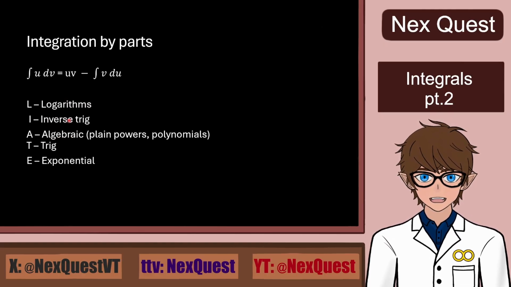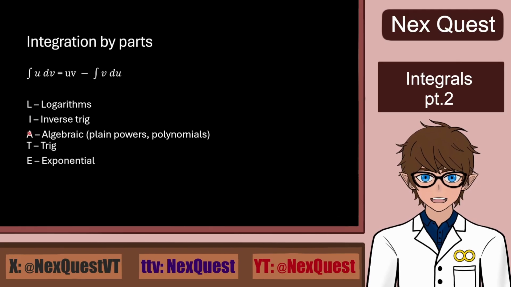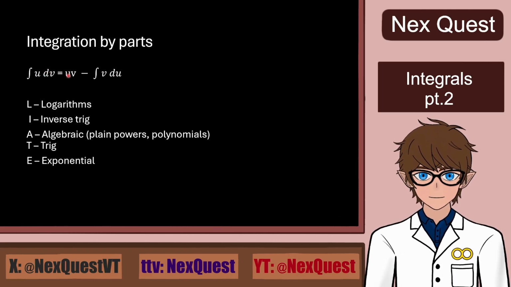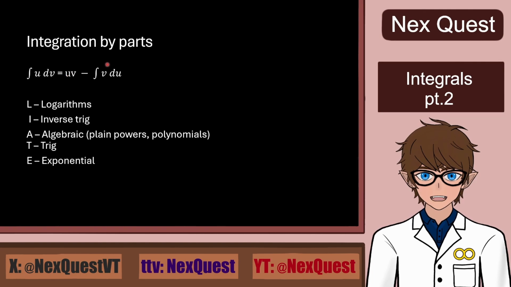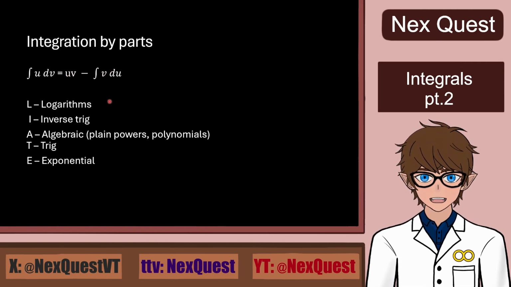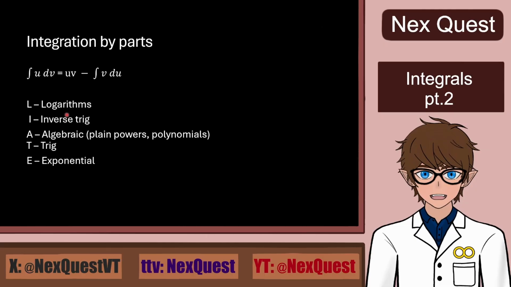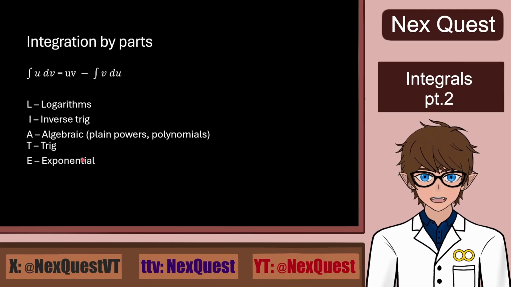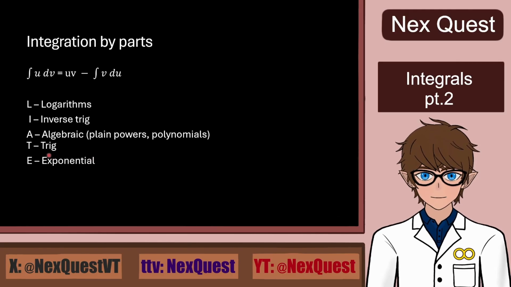If we do have any as we're going down the line, then we label that function as u, which is the one we're differentiating. As you can see here, u becomes du and dv becomes v. So kind of like that. So dv becomes the one that's being integrated. Why is the order so specific? Well, as said, we're taking the derivative of u and integrating the rest. So it's probably that these functions are easiest to differentiate or harder to integrate at the start, and get harder to differentiate and easier to integrate the further down we go.